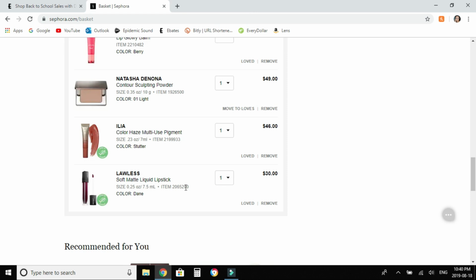But I don't need it. It's August. I'd probably start busting this one out towards the end of September, maybe October. So I could potentially just wait till the next sale, which happens, I believe, in November. I don't think I've tried this formula. You know what? I think I have, and then I returned it. I'm not sure.